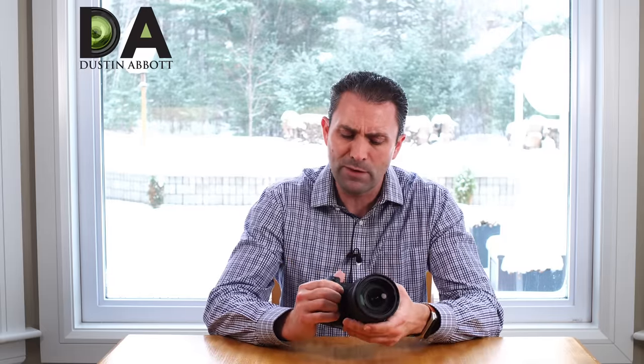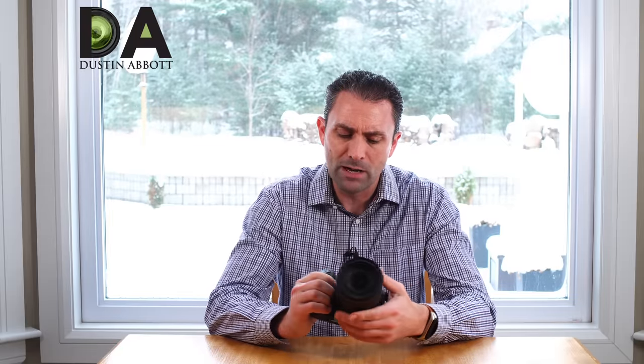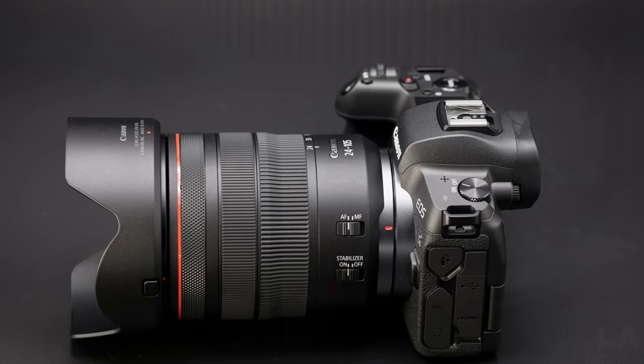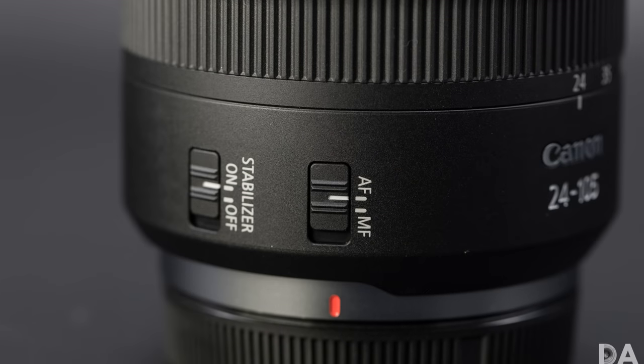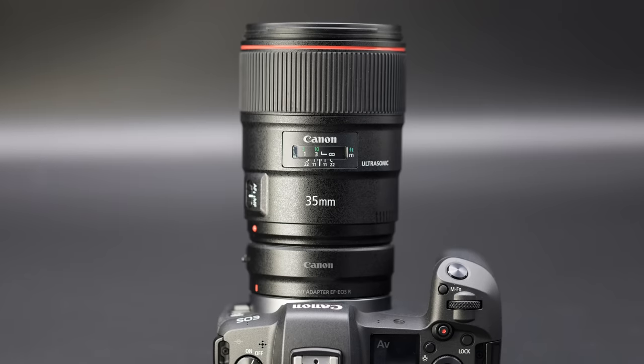I did note in that episode that I find this is a nice update. Let's be honest — Canon has not really refreshed the look of its L series lenses for a long time. I like some of the new cosmetic design elements that are part of the RF lenses, particularly the accent ring that marries up with the camera body, and a kind of sculpted look at the end that gives it a fresher, more modern look, but also has a practical purpose in that the inset there gives you more room on the grip between that and the lens, so your knuckles aren't pressing at all.